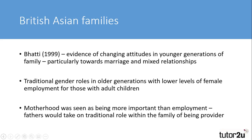Examining British Asian families, Barty supports Berthold's view on changing attitudes in younger generations, particularly towards arranged marriage and mixed relationships. The traditional roles of the older generations were reinforced through lower female employment, even when they no longer had dependent children. Culturally, in South Asian families, motherhood is seen as being more important than employment, with the role of the mother given higher status in Asian communities than white ones. Whilst fathers took on a more traditional breadwinner or provider role, this demonstrated a similar division to what Parsons suggested in the 1950s about American families.